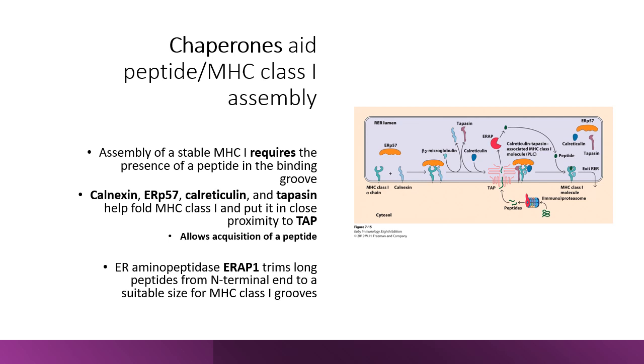From there, there's also an enzyme, the endoplasmic reticulum aminopeptidase, ERAP1. It trims longer peptide fragments from the N-terminal end, not the C-terminal end. So it chops off the head ends of the proteins instead of the tail ends of the proteins to make them fit if they were a little too long. Because TAP is going to bring in fragments that are up to 16 amino acids in length, and that's a little bit too long for MHC class 1. So this enzyme helps trim them down to the final length.